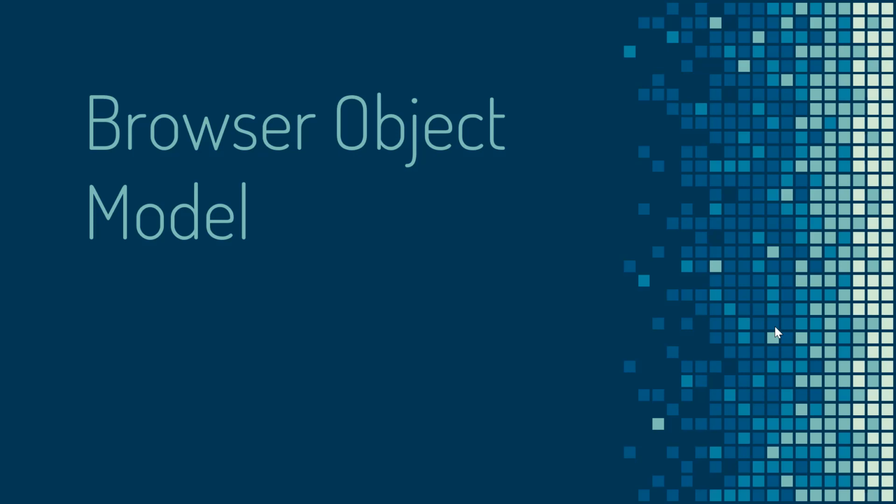In this module, we are going to talk about an important part of web development, especially when we talk about client-side development. We are talking about the browser object model. Maybe the term is not that familiar to everybody. Maybe if we mention something like the document object model, it's going to be more familiar, since most people are used to working with it. But in fact, the browser object model is broader than just dealing with a document.